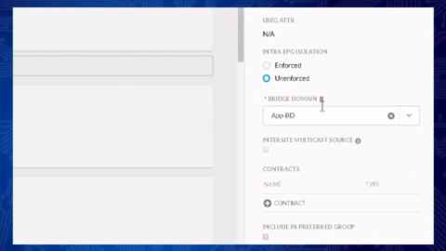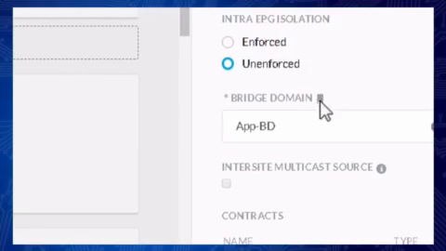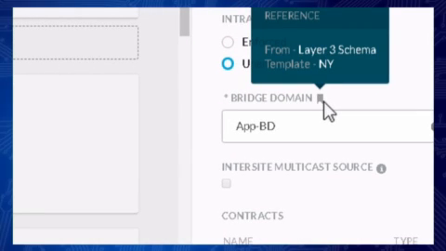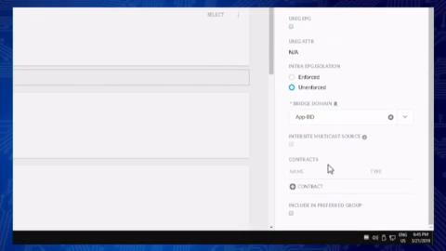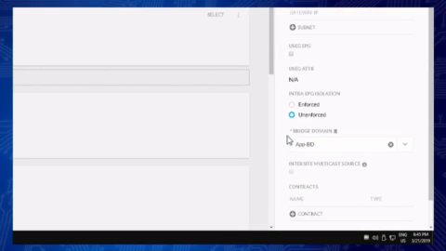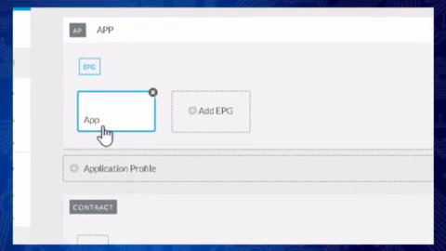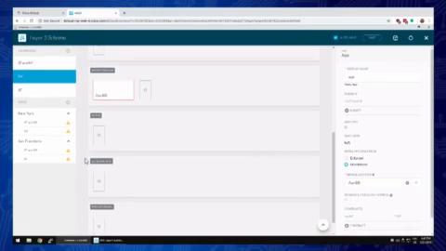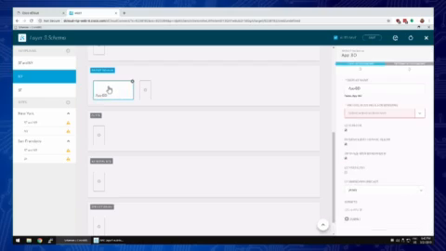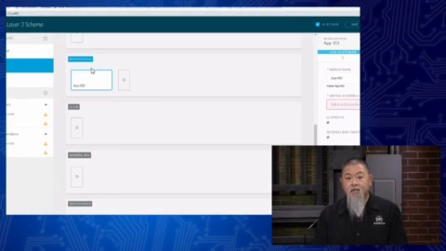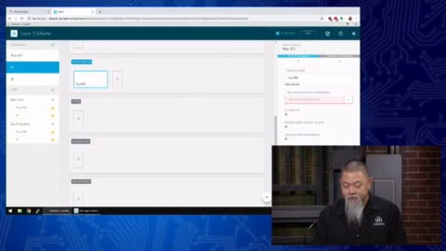Click on that. Now it adds it in, and you get this little flag that tells you it's now been added in. Look at it from the template is what it's actually been added into. So that now actually shows up here as app. Then I can scroll down and I can create that. And look, notice the bridge domain has now been created for layer 2 as well.